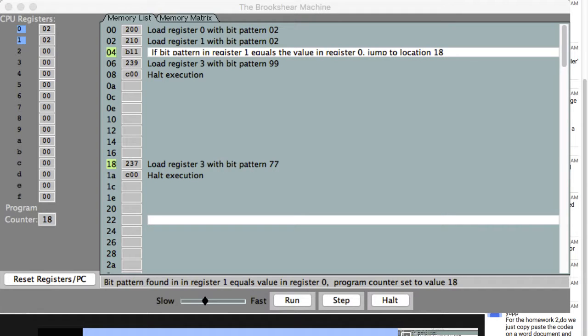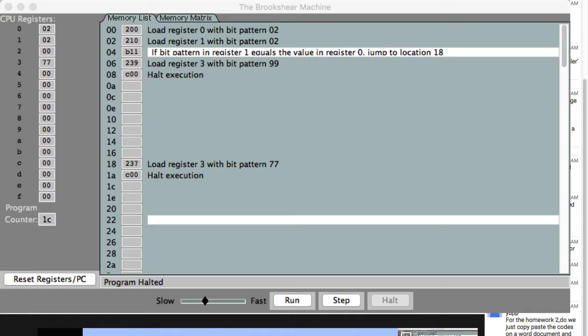That's what's happening as I do this jump instruction. If they're equal, I jump, and then I put the 77 into register 3, and then I go to the instruction below that, which is instruction 1A, and then I stop. So that's the idea behind the jump instruction.